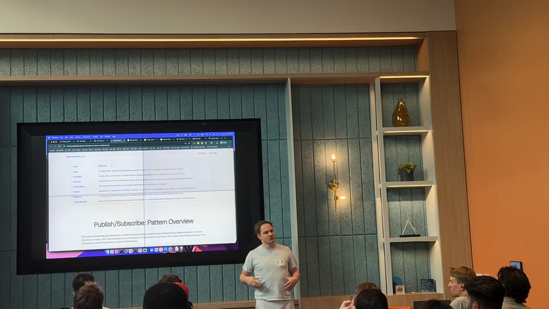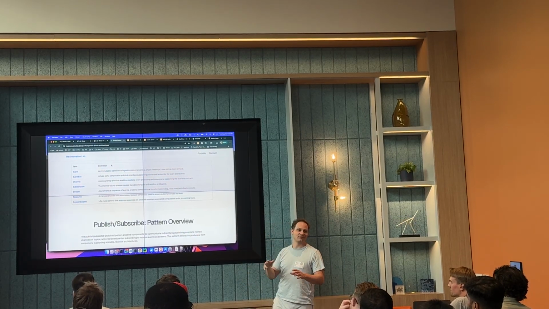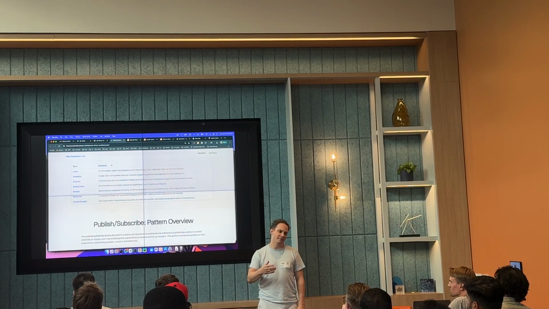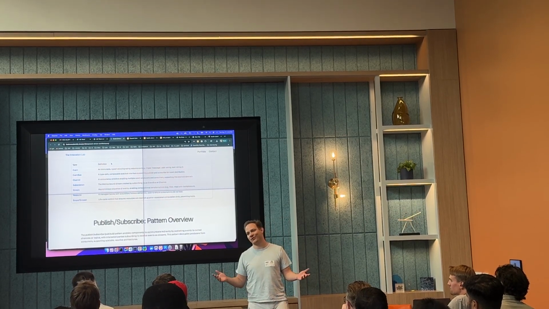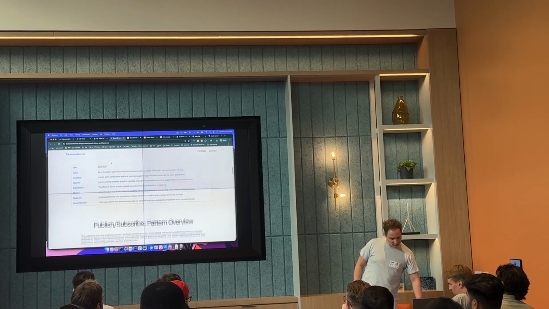PubSub is an event structure that works somewhat like this. I'm a little tired, so that was confusing. Let's start over. PubSub, publish, subscribe. You have some type of data channel where people can subscribe to it that says, hey, let me know when this is updated. And then you have some people who can publish to it that says, hey, here's the update. Everyone who subscribes should hear from it. This is particularly interesting, particularly with AI right now.